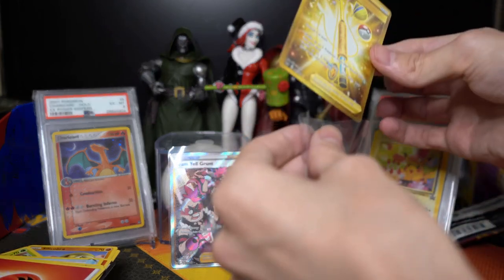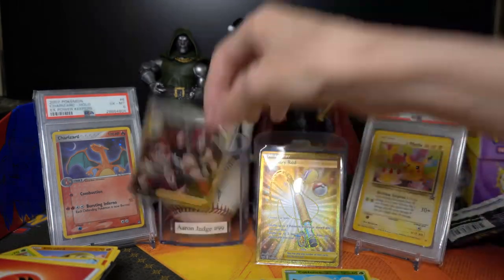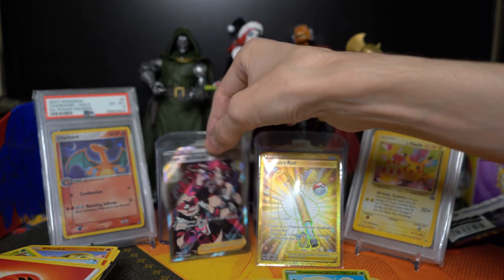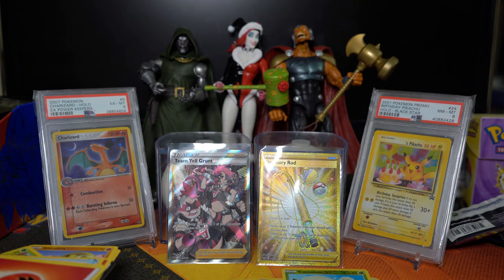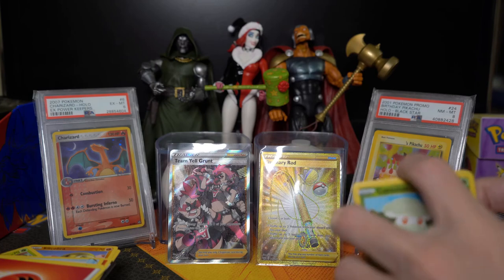Like I said, now I can put that with my... Now that was a box. We got a secret rare. We got the full... That's just like a full art trainer. I think that's what that's called, right? Yo, that was a solid box. So we got two of the three boxes. I think we won. I think we won, you know? Or at least to me, we won.